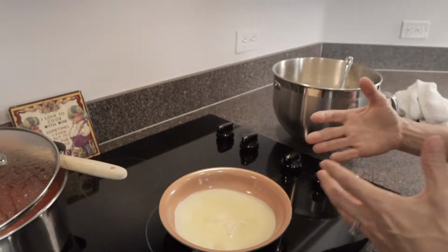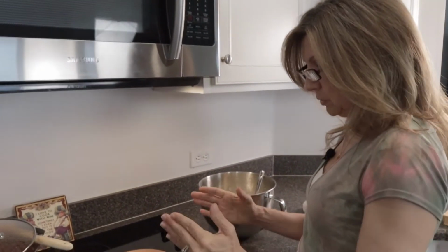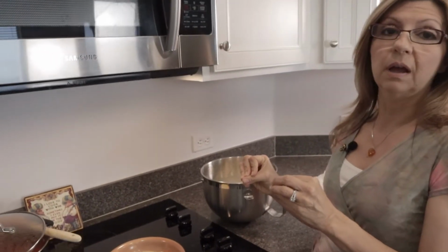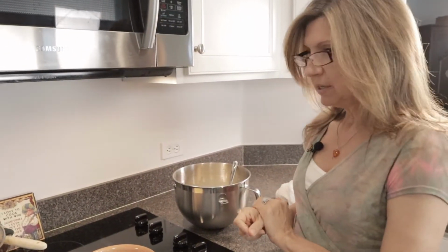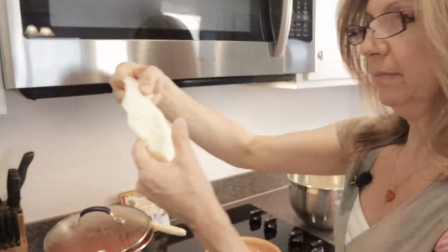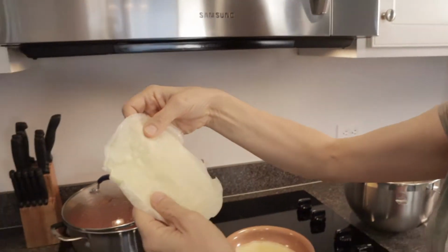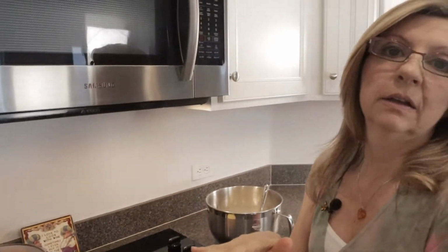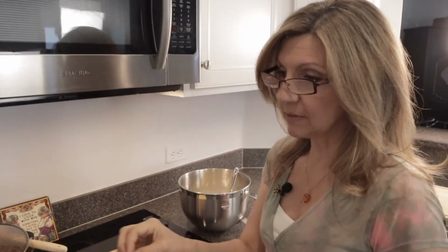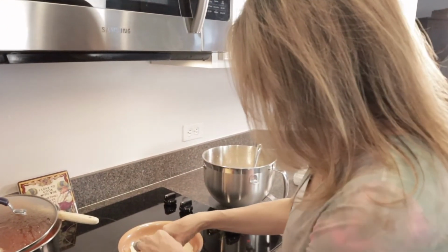Now I will say this, it's a little time consuming. So make sure you have a good 30 minutes available to you to be able to do this. You are also able to do this in advance. These freeze very well. And my only suggestion is that once they have cooled off, okay, they look like this and they've cooled off, just put them between wax paper and put them in a plastic freezer bag so it'll freeze very nicely, and then just leave it there. And when you're ready to use it, make sure that it defrosts naturally in the refrigerator, not out of the refrigerator, because then they'll get soggy.